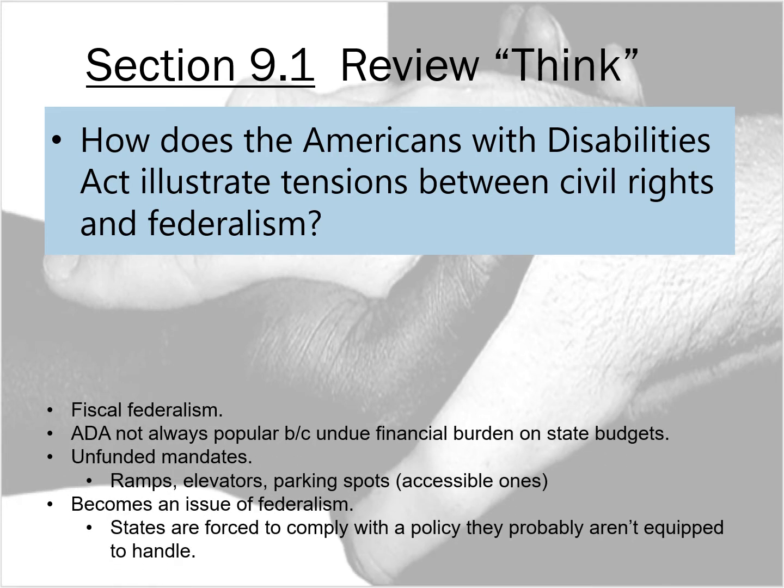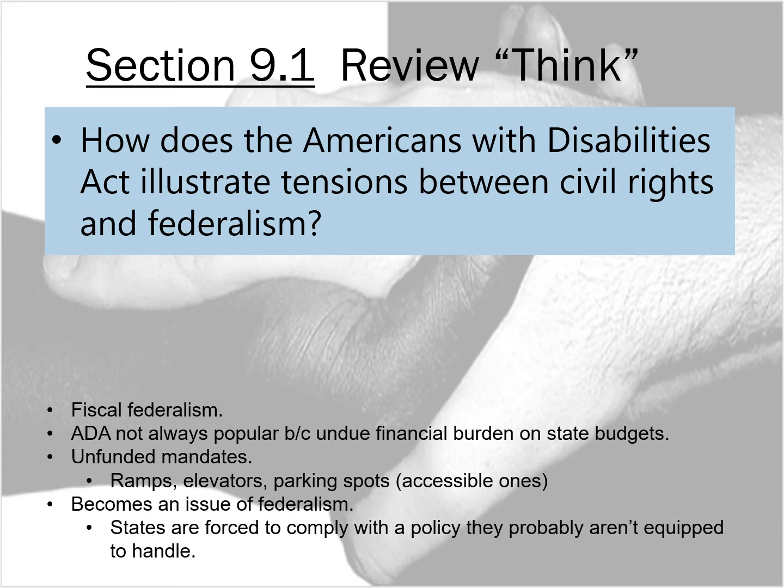Hopefully you recalled our lessons on fiscal federalism, right? Federalism referring to the idea that the states and the federal government share power. Fiscal federalism referring to that power can include monetary power, right? So the Americans with Disabilities Act was not always a very popular thing because it did place some significant burden on state budgets. Because even though the federal government required these things, it did not pay for these things.